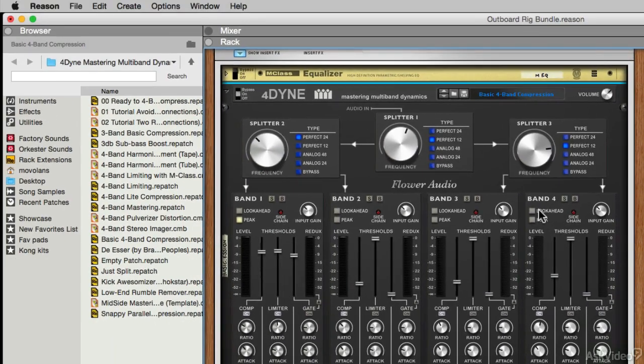So there we go. It does seem complicated. There are a lot of controls here. It's a feature-rich processor. There's no doubt about that. It gives you a lot of control, and it's really a very capable mastering tool and something that the pros would be happy to use. I mean, I would definitely use this in a mastering situation. I think that it's sort of a new age of mastering inside Reason when we're starting to see processors like this. Next, I'm going to show you the entire mix running through it. What I'll do is I'll set it up and I'll explain what I've done. I think that's probably the best way forward. And that's what we'll look at in the next video.